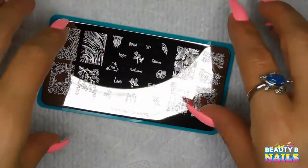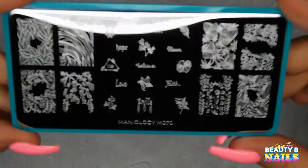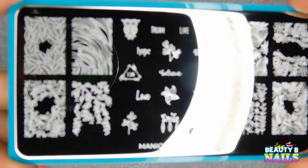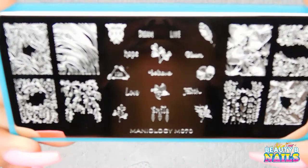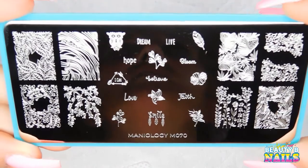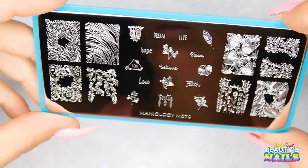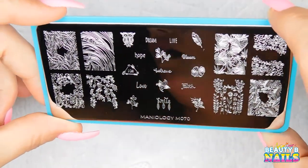Alright guys, so I've got a stamping plate here from Maniology. This is M070. This plate is super, super cute. Then I've got a collaboration with Pumpkin's Nail Station and some other fine people from Instagram.